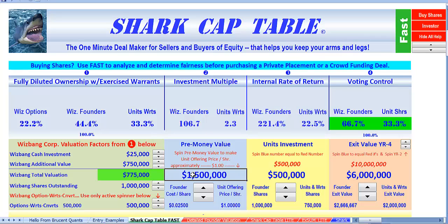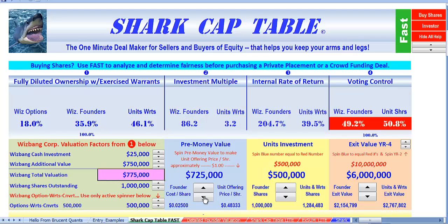Now watch what would happen if we priced it according to what we think it was worth. So we'll spin this down, it'll be a little bit lower. That's generally what happens. Now it looks pretty good, 3 1/3 times, but then now you got a 41% internal rate of return. And even if they get less for this, let's say they get down to 5, you're still going to come out okay. Even if they get 4, you're still going to come out okay. Let's see what the break-even point is. Well, if they got $3 million, you're right about there.